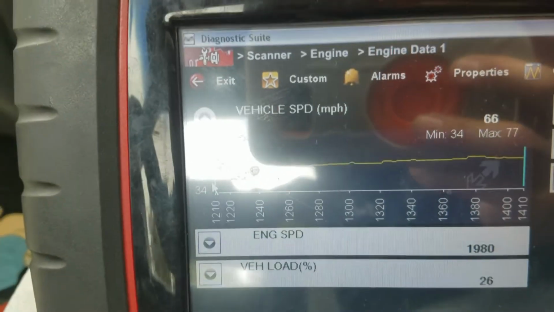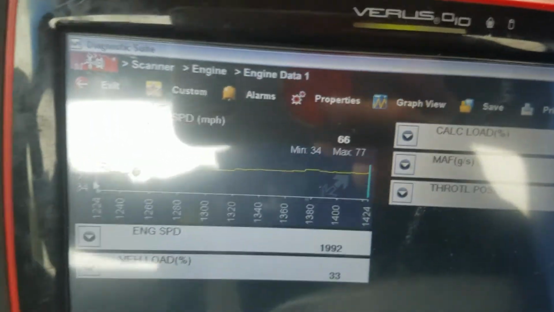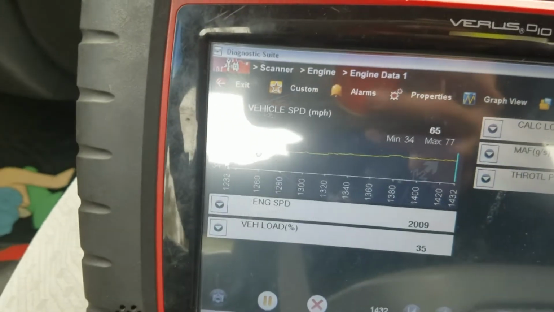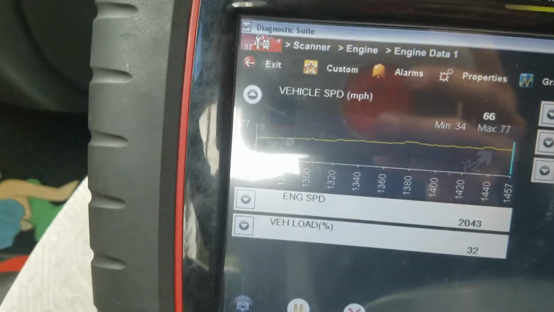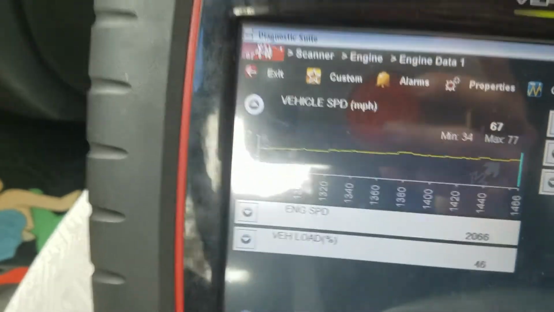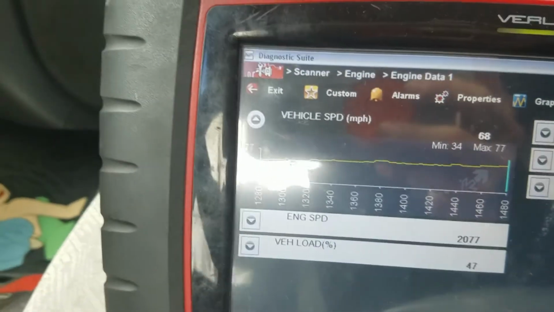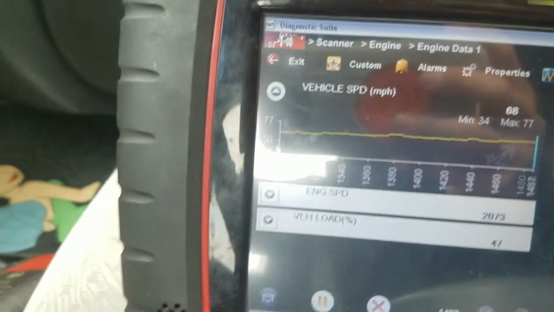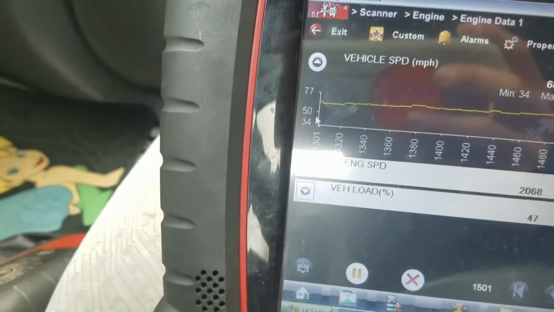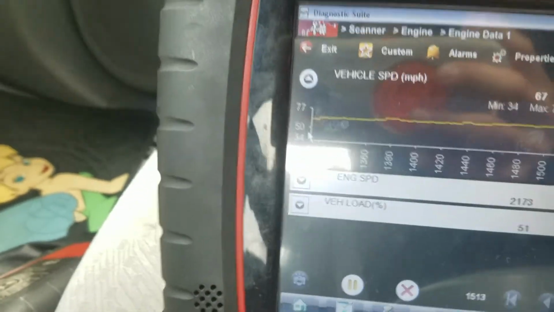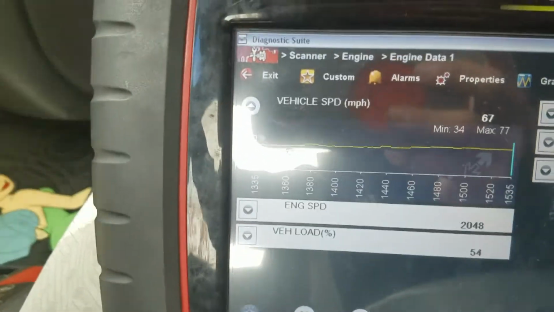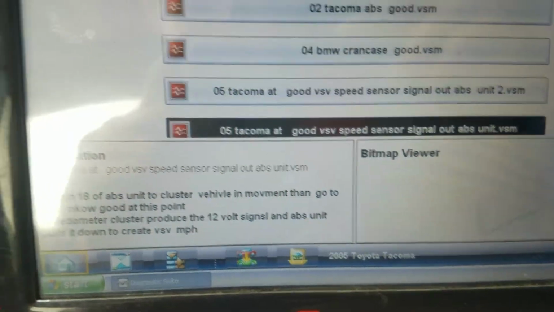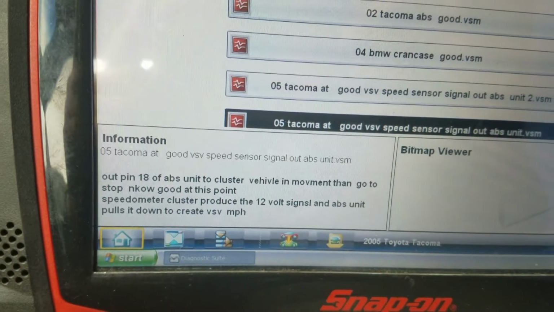However, I think we're going to go through the description and operation of this system. I know that for a lot of people, this one is going to be difficult to diagnose. So I know how the system works and how it operates, and I'll be transferring that information to you guys so you can learn about it. Even if I may not be able to fix this vehicle, it's probably going to be a good case study for learning how this system works. So this is basically what I have here.